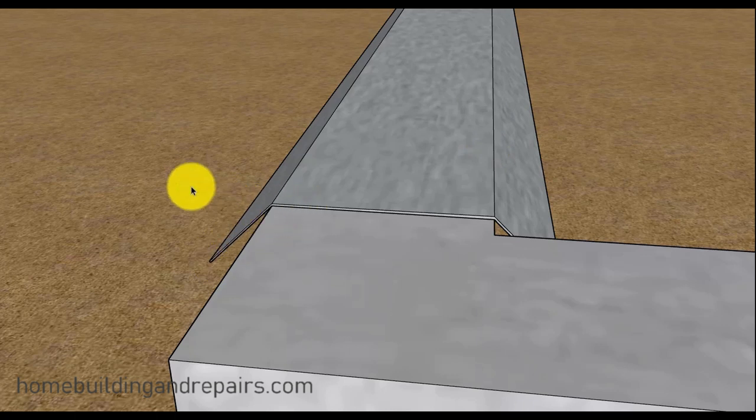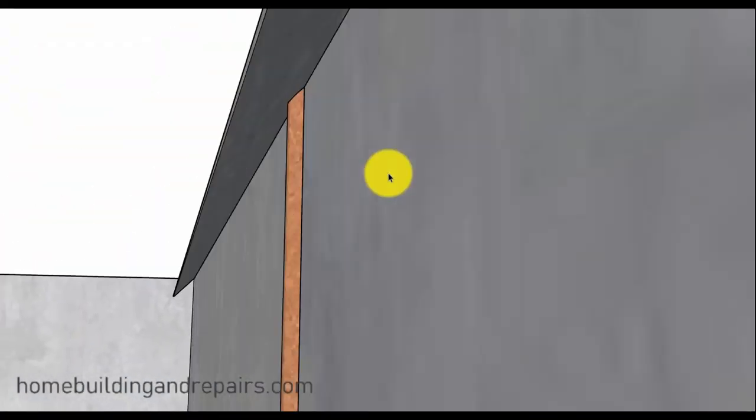So it can be, I've seen the metal flat straight across in both directions. I've seen it bent. Somebody just gets a piece of sheet metal and they bend it themselves. The metal, of course, can be a little dangerous. It's metal sharp and you could cut yourself on it.